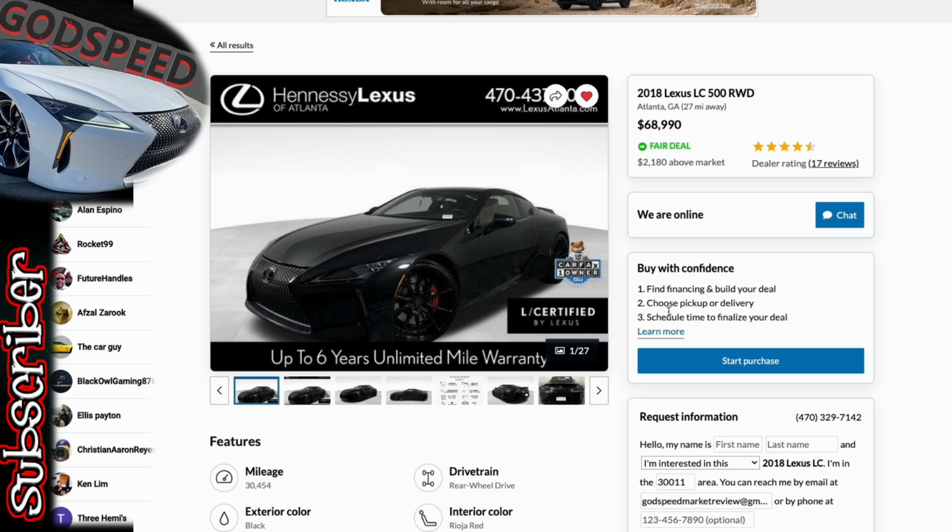Where possible, I think I would absolutely look to negotiate the price on this one. We are in this middle season, right? Like I mentioned earlier, price is definitely going up on these vehicles, but Lexus is going to be aware of that better than anybody, but I would still go in and try my best to negotiate on prices, right? This thing, no doubt, is showing impeccable. So, which is why I'm feeling like it's probably not going to last, even though this is definitely starting to trend into that higher price point for 2018s, right? But the fact that we've got a L certified vehicle, a one owner vehicle, and a 30,000 mile opportunity here.